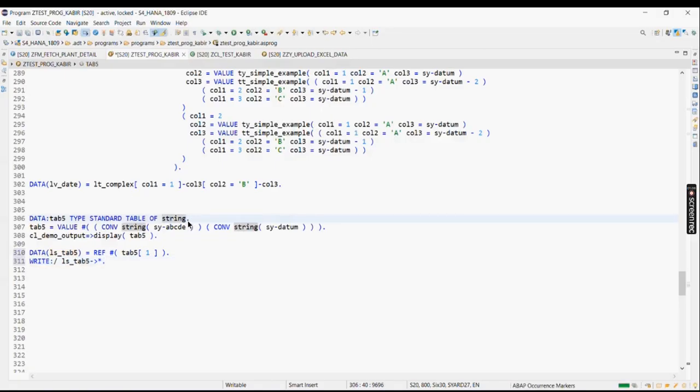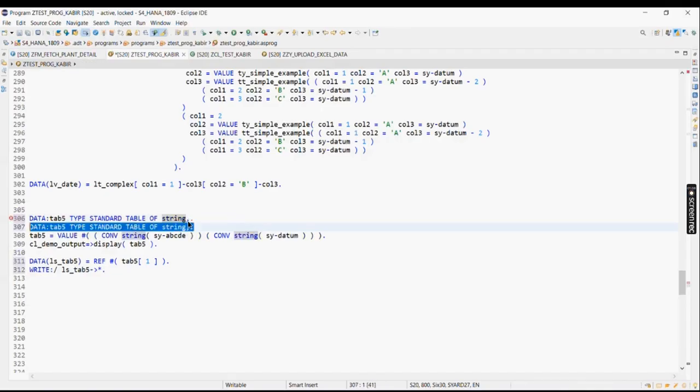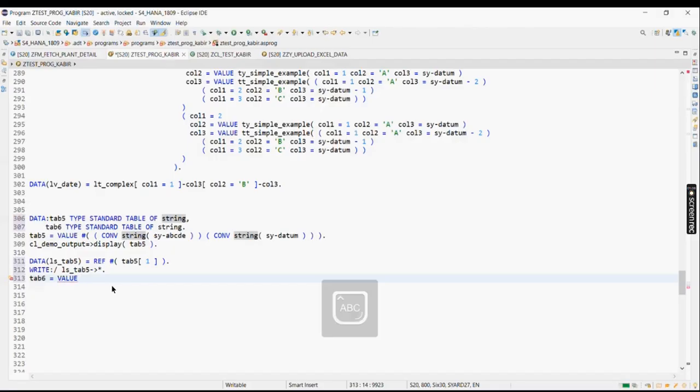Now suppose I want to create another table which should be pointing to a standard table of string, and I'll remove the period, and for this particular table tab 6, I want to construct it using a value operator.